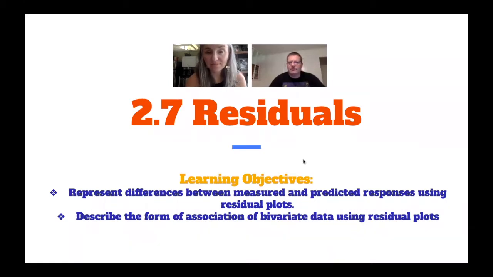Right, so we're going to talk about something called a residual today. And what's a residual? Isn't that like the goo that's left over after you take a bath? The stuff on the side of the tub? Ew, gross. You know, like the gooey soap scum or bubble bath or whatever. I don't know. You're disgusting. They make it sound like it's the worst thing in the world in those bathroom cleaning commercials.